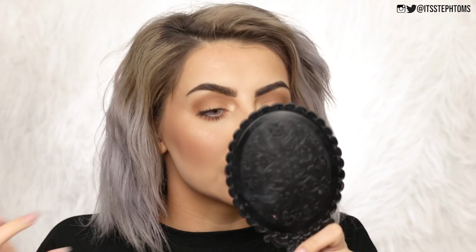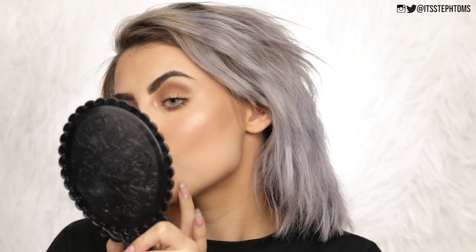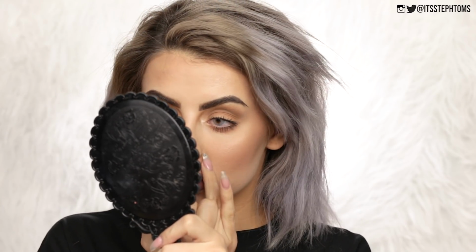There's matte, and I can get on board with matte. There are some foundations I like that are matte. But this is, like Ollie said, just dry looking, and anywhere there's any movement in my face, it's just creased like a bitch. The concealer has creased so much under my eyes. I've already smoked out my lower lash line a little bit like I normally do. Around here it's creasing. It's sunk into my pores.